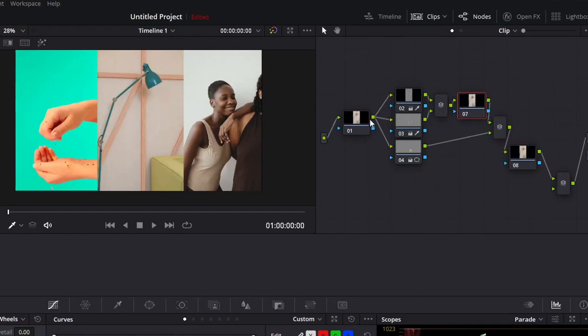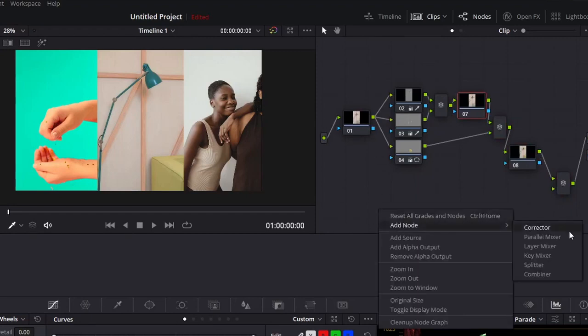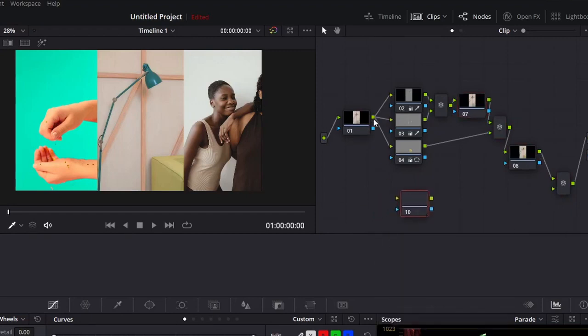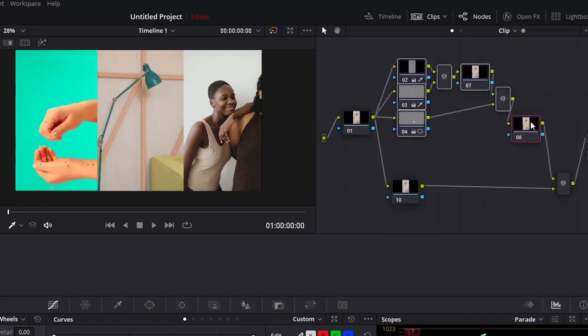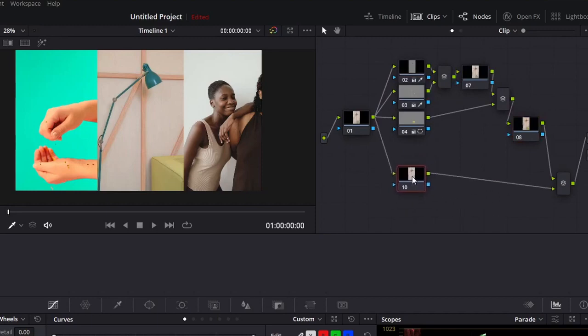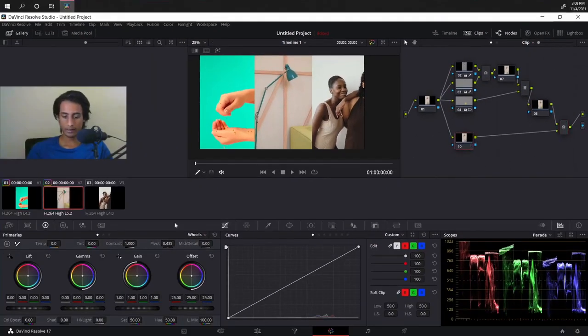And now we take the original input. This got very complicated very fast, huh? And then we put it on the lower side. Okay, so all these nodes are affecting all the individual elements, while this node will sit below them and affect the wall. We don't need to make any selections here, we just push up the saturation and we can see the wall doing its thing.